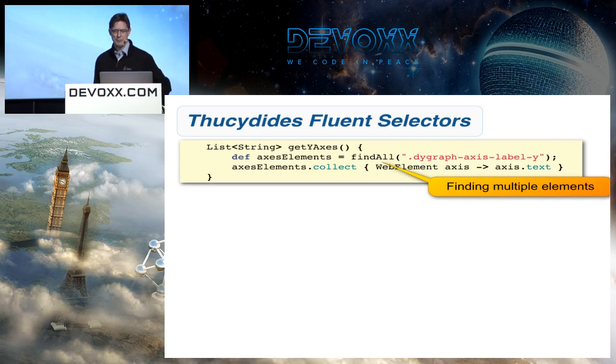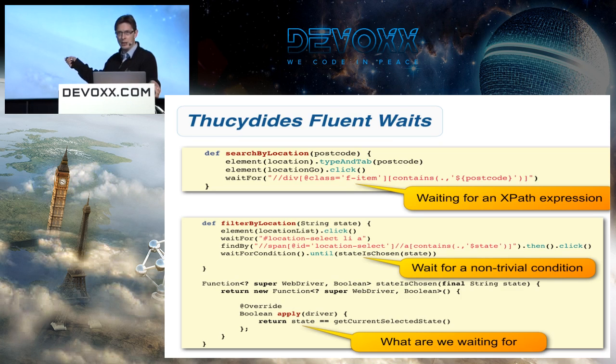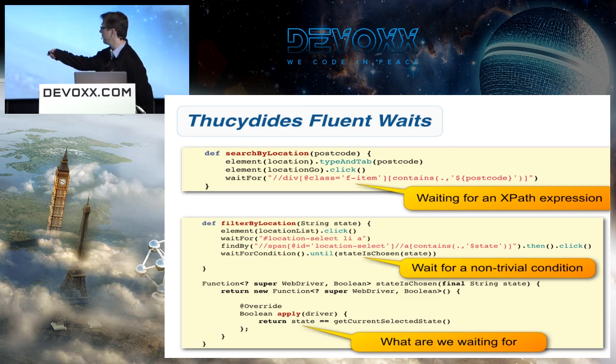You can also do things like wait for XPath expressions, or you can write your own custom waiter. This is a thin layer on top of the Webdriver API. So waitForCondition until, and here we're returning a Webdriver method. The essential bit of this in a nutshell is this line. We're checking that state is the current selected state, whatever that means. So we're going to wait for this to happen. That's trying to do functional programming in Java, in Java pre-Java 8, obviously. At this level, it still remains quite readable.